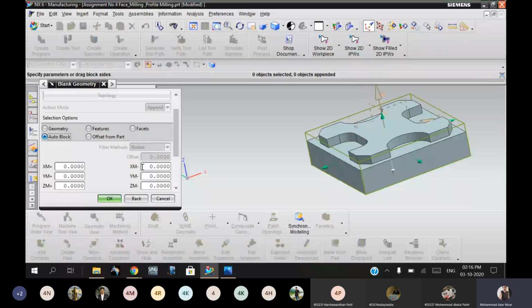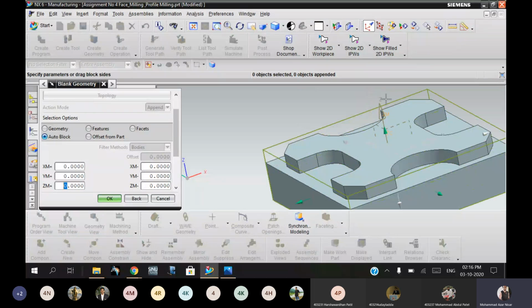Okay, as it is 27, our blank piece we are considering is 30 mm thickness, so we have to increase that by 3 mm over the ZM axis. You can see over here the ZM axis is there. So this is the working axis of your machine. So select 3 mm more, and this line will get lifted. You can see.